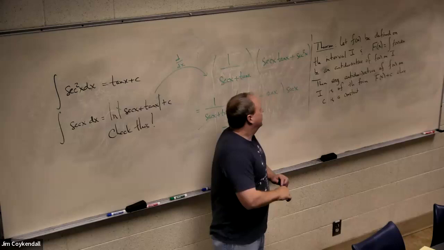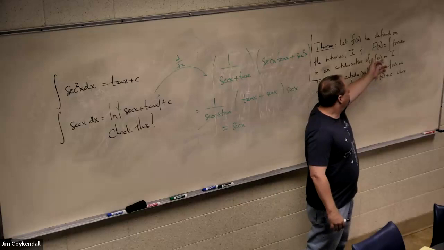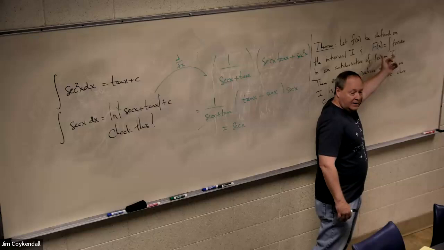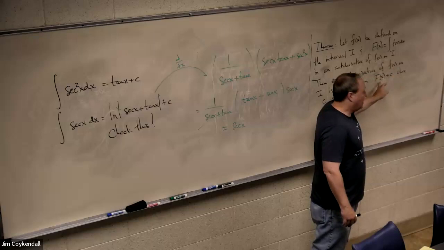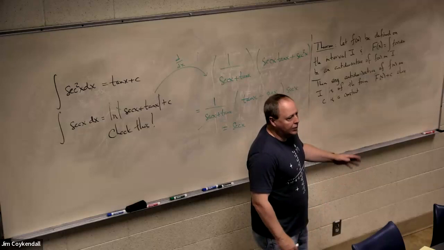So what this says is, this is kind of a magical theorem. Because what it says is, suppose you have a function defined on some interval, and you find its antiderivative. If you found one of them, you found them all. It should be fairly clear that F of x plus c is an antiderivative, because when you take the derivative of big F, you get little f. And if you take the derivative of big F plus a constant, you get little f again, because the constant goes away. The magic of this theorem is, this is it. There's nothing else working in the shadows. You're the only antiderivative.